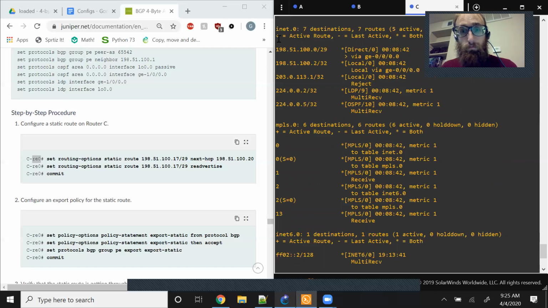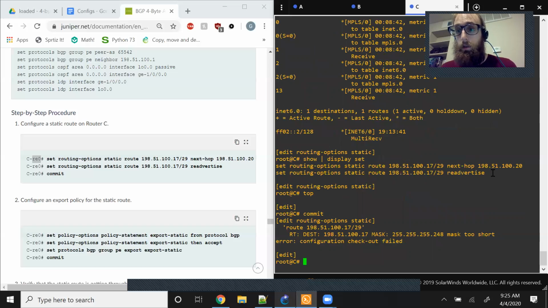198.51.100.20. If it's a /29, that's going to be a .16. I don't see .16 anywhere. I see .0, but that's the first subnet of the /29, and we need the third. We're telling it to use a next hop that's part of the third subnet. Since it's the next hop, it's going to be a directly connected route, and we're going to have one of those host addresses. Then the router it's going to route through is the one across the link with another host address in that subnet.